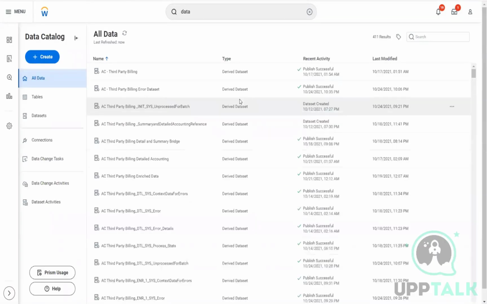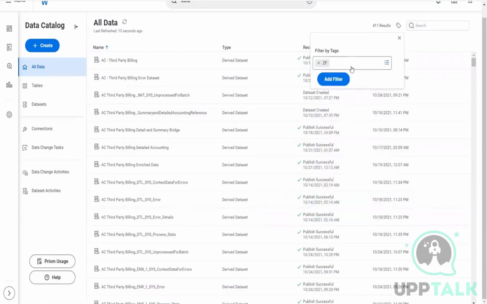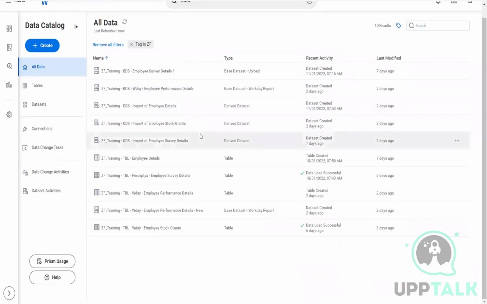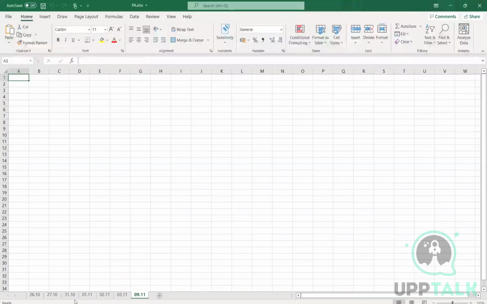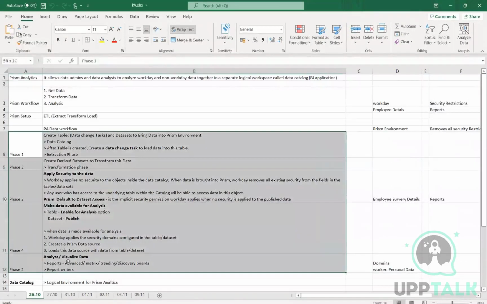We'll look at the concept of security in Prism. Now, how many phases does Prism have? When you said phases, I mean the Prism management workflow, right? We saw that the Prism management workflow has kind of an ETL tool, so there is extract, transform, and load. But this is overall divided into several phases, or 5 phases to be precise, right?